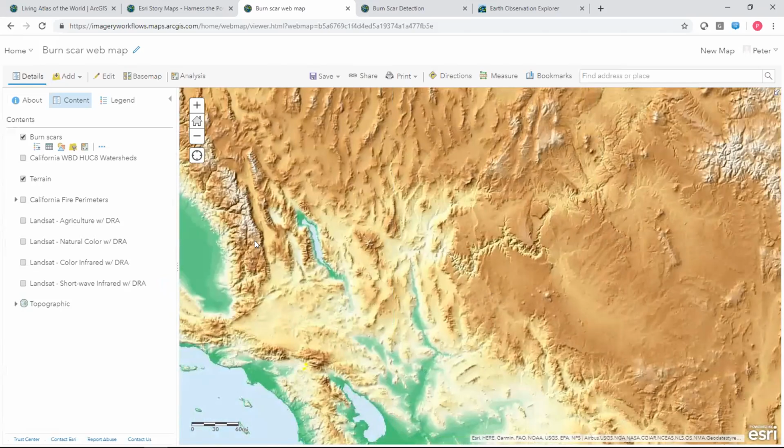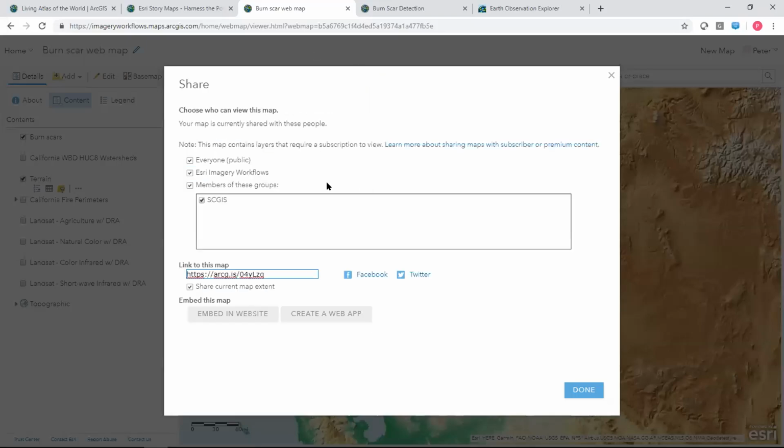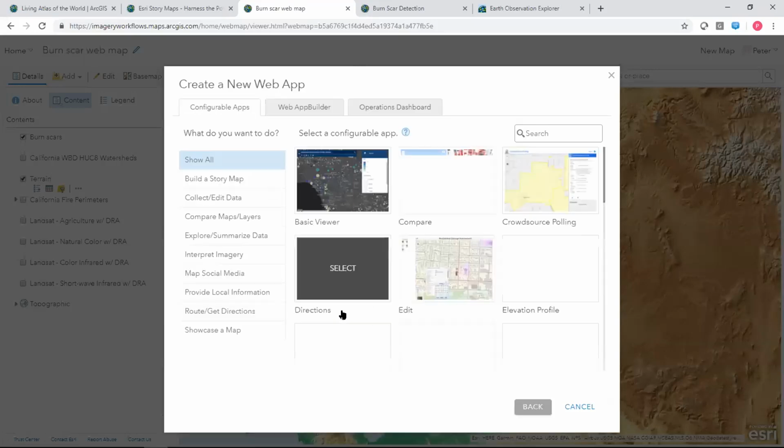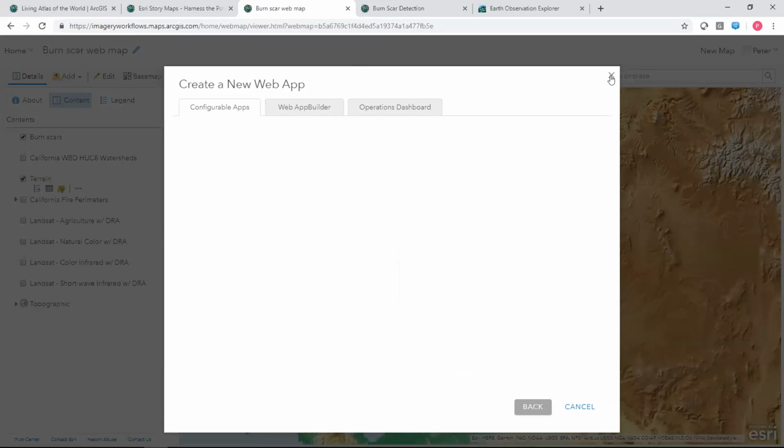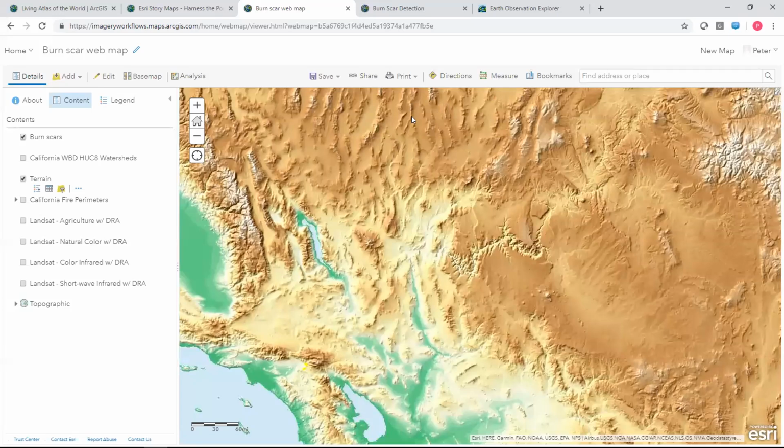So this is a web map, and the web map is really the foundation for a lot of different components within the ArcGIS platform. So you can add all different types of vector data from lots of different sources. You can then save it, and then you can go and share this data in different ways. So you can create an app, and there are lots of different apps that can be created. These are configurable apps, including what we refer to as story maps.